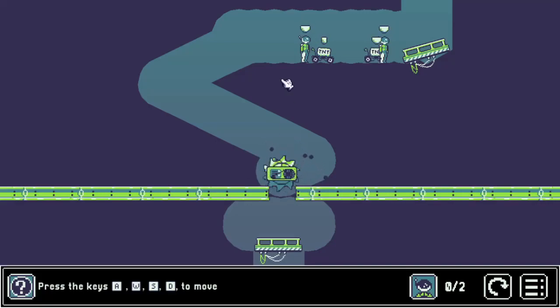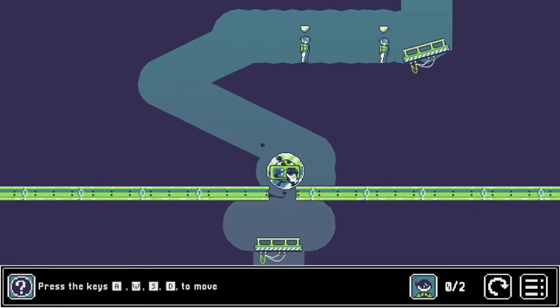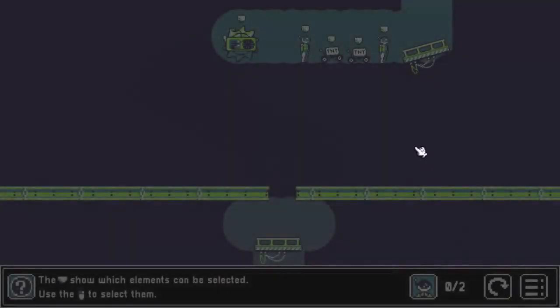Right? And now this one. Don't explode. Right click to detonate. Oh, what is he doing? Just, yeah, right click. It didn't do anything. Oh, this is really wonky. Okay. Detonate. No. Okay, restart. Let's figure this out, guys.